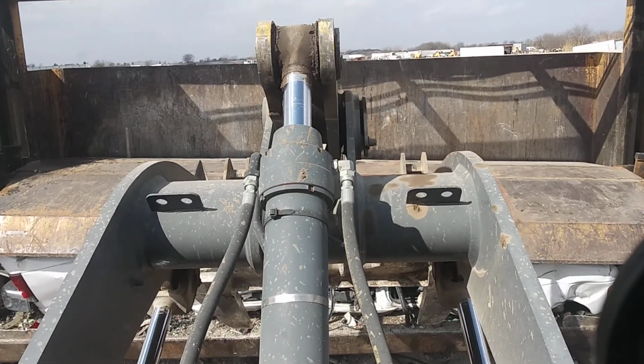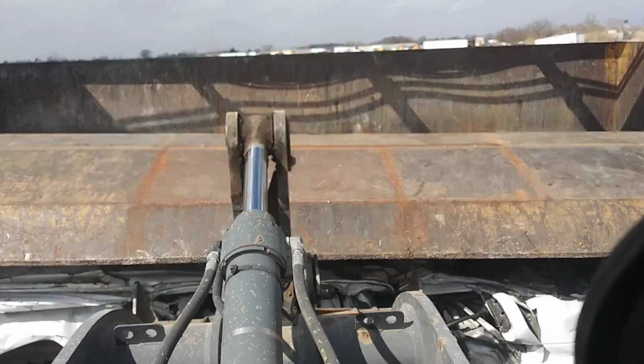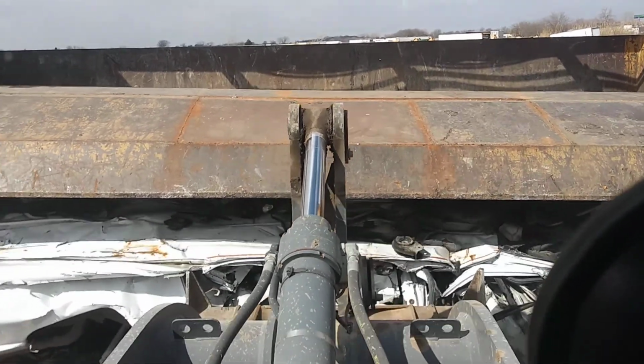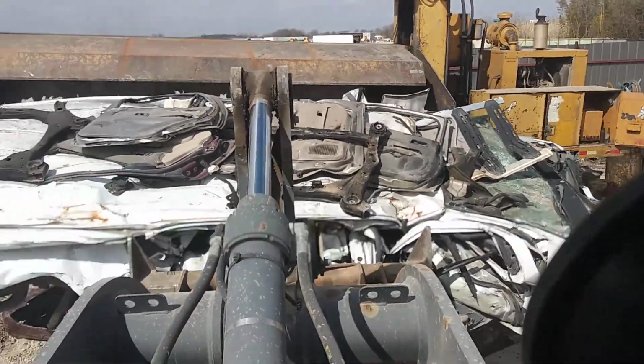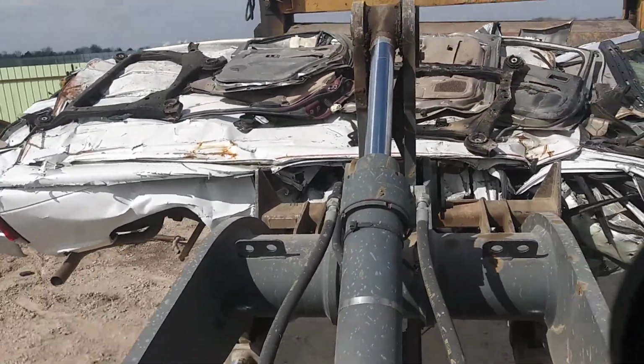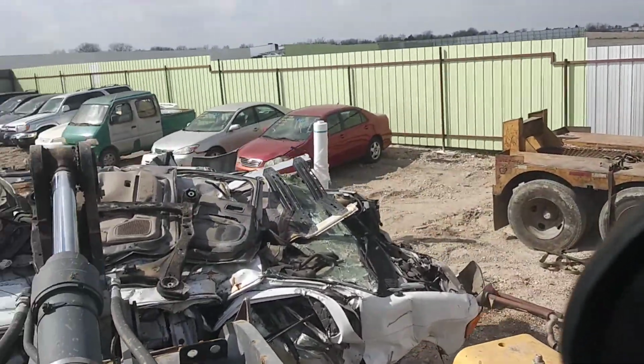Alright. This is definitely gonna be my bottom one, definitely. No ifs, ands, buts about that. God, I hate it when stuff don't wanna go right when you're trying to crush it.